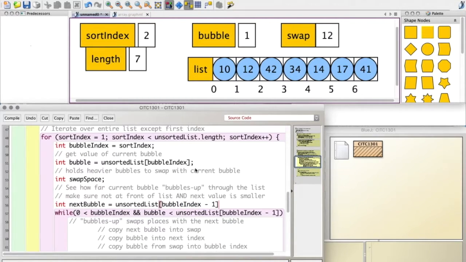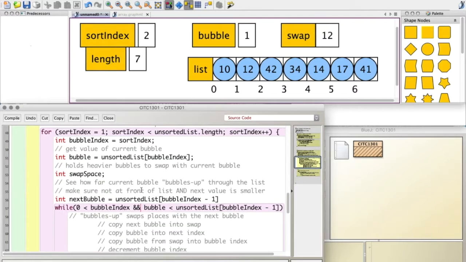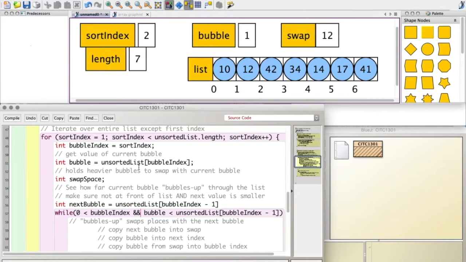We don't want to be off the end of the list. By default, we're going to start at 1, so even if we ask this, it's going to be 0, and that's okay. We just want to make sure that we never come back here when, okay, we can't. We're cool. Because we did this here, outside of our while loop, even if we're changing bubble index, which we will be, at the point that we come back out of the while loop and come into the for loop, bubble index gets set to sort index, and sort index goes up.